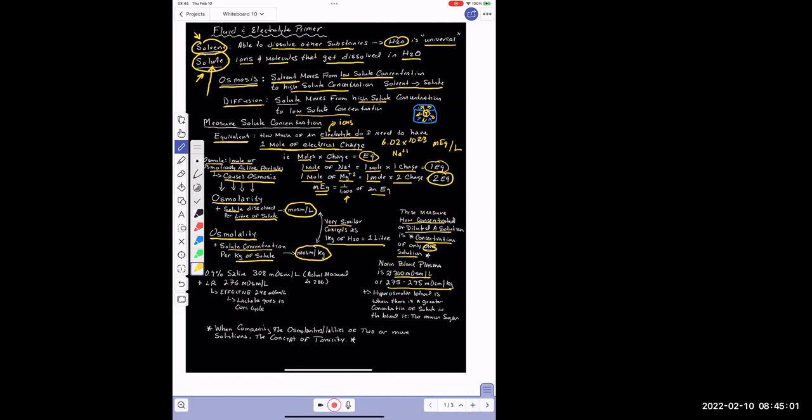And if you ever hear the term hyperosmolar, for example, certain disease conditions can make a patient's blood plasma hyperosmolar. What does that mean? Well, that means there is a greater concentration of solute in the blood. The blood is too concentrated, right? There is less water and more solute, and so the blood is hyperosmolar. Classic conditions that can cause this are conditions where there is too much sugar.